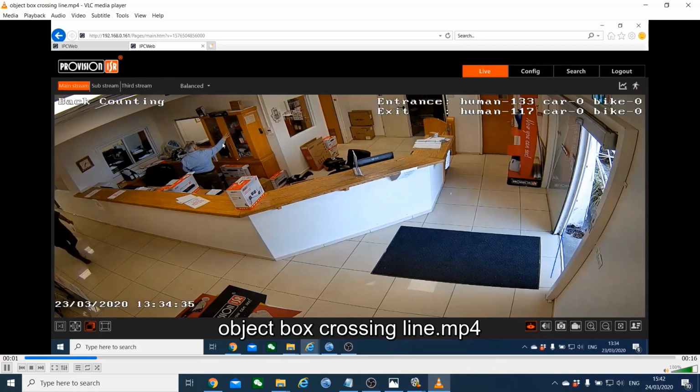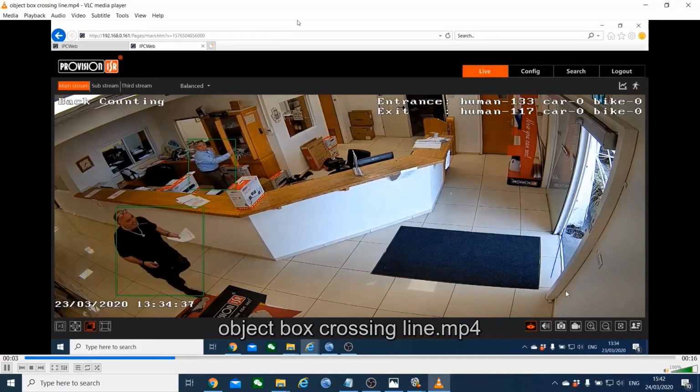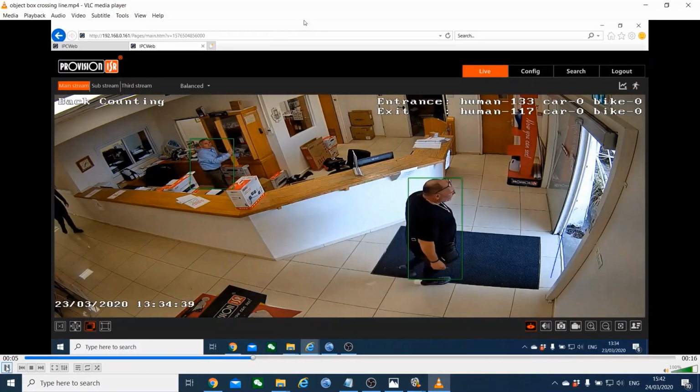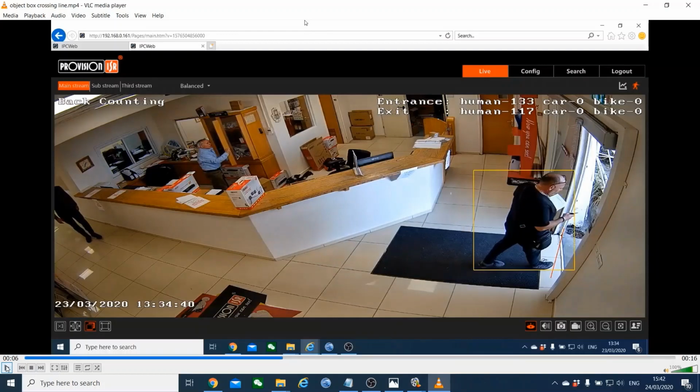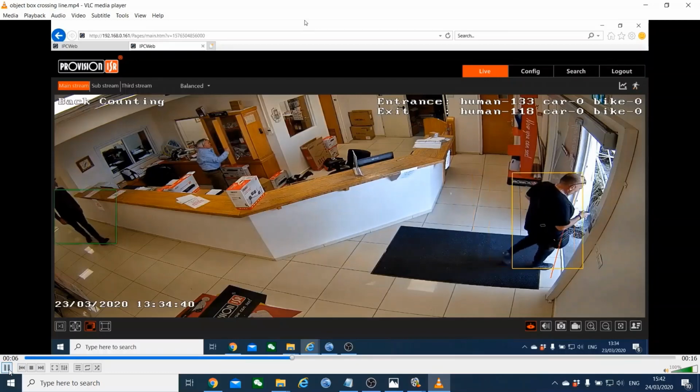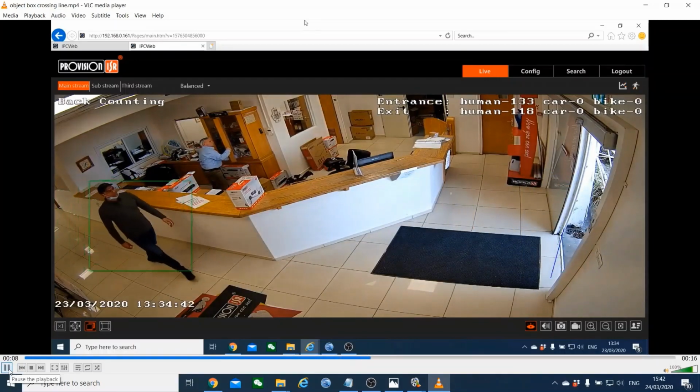As you can see, we have different people walking, and every one of them has this object box that surrounds him. We can see those object boxes only if we go into the camera through the web, through the main interface of the camera. Once this object box has touched the line crossing, the meter of the exit, as you can see, changes from 117 to 118.